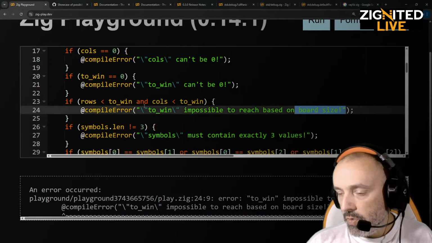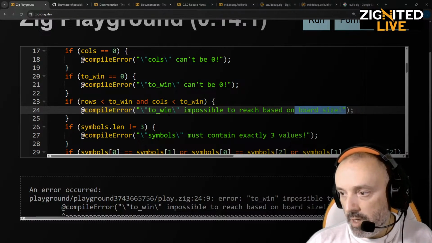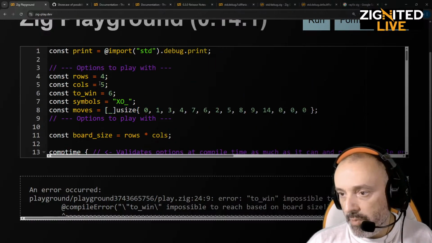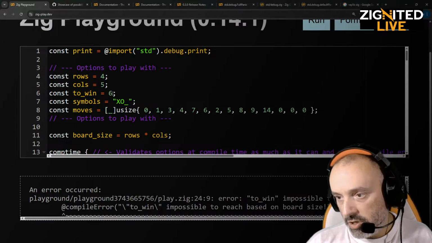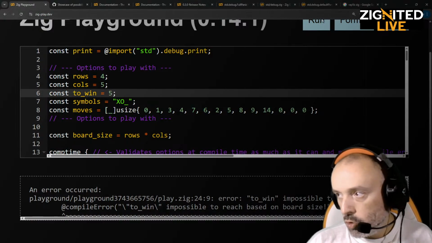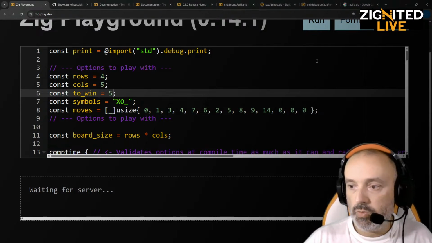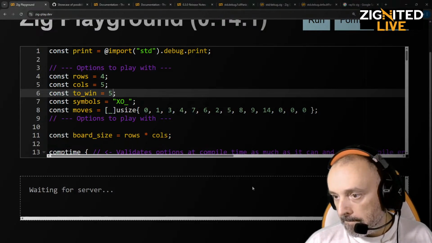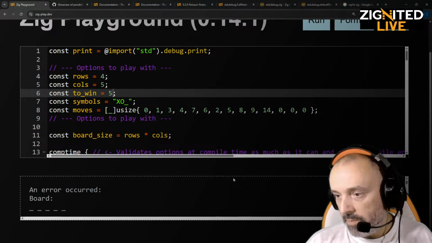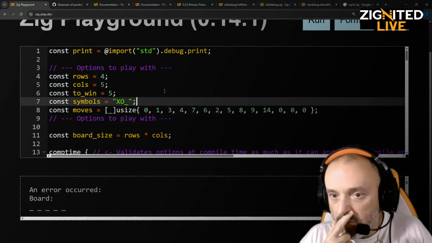And let's now decrease it so that it's not both of them, but that we have one of them equal. So let's say calls, because it's larger, I will not change it. So let's say 5. So now it shouldn't break, right? Because this is a legit state, so it should run. Yeah, okay, perfect.